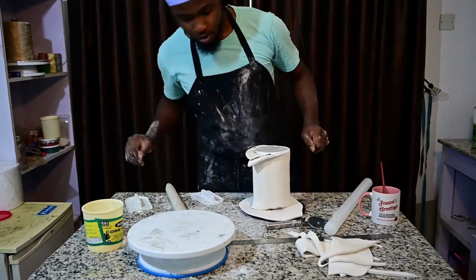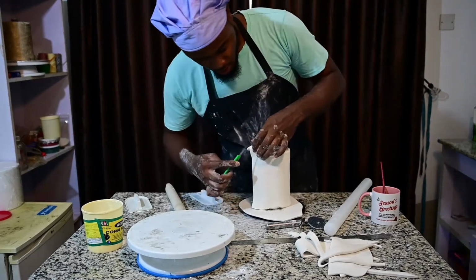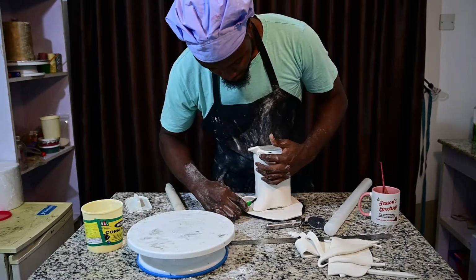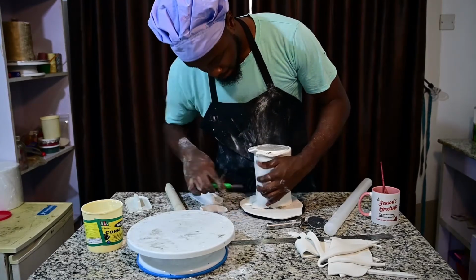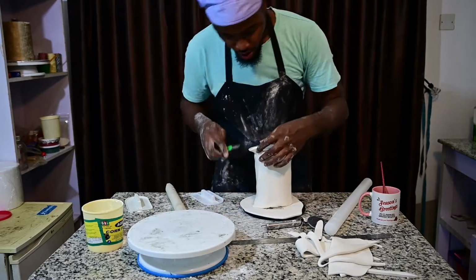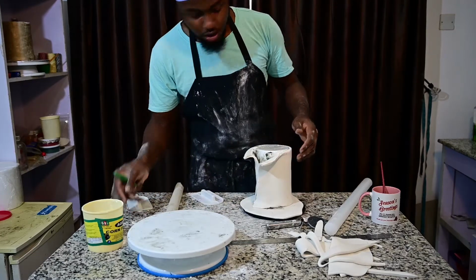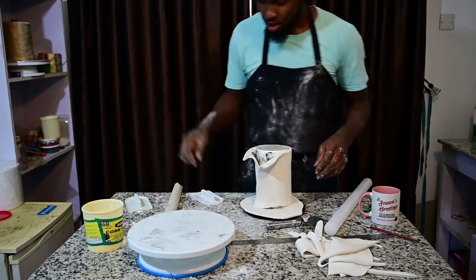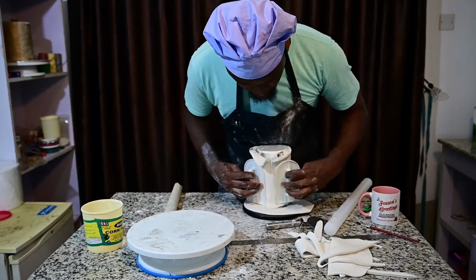Then where is my knife? You find the middle and cut. Remove this. Then you carry your water gum at the edges. Then bring your two scrapers and you join them.